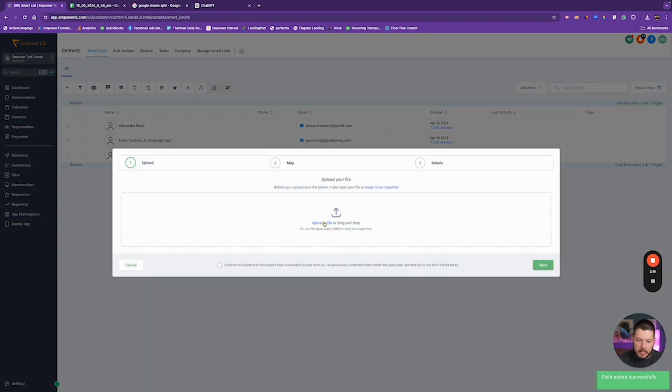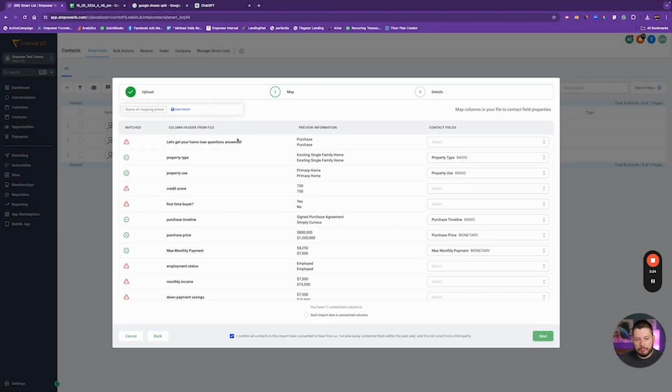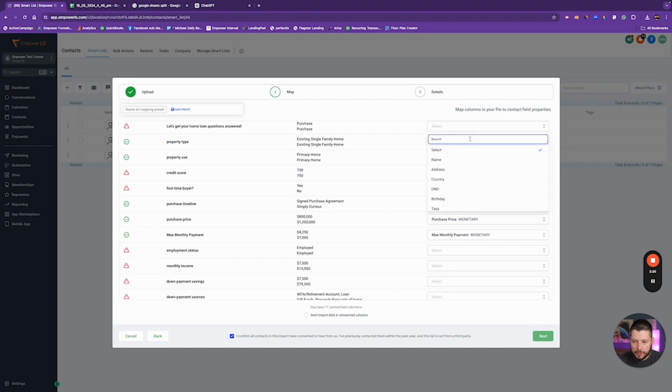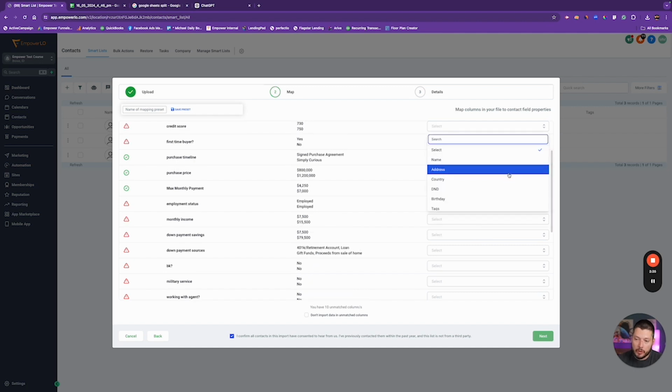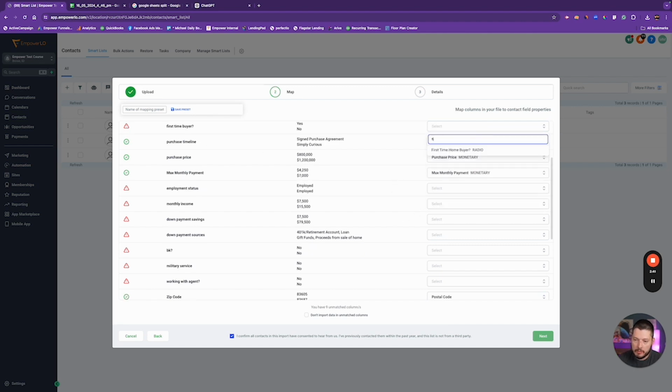Import contacts, upload that same file. Check that same box, click next. All right, this one's going to lead type. Boom. Okay. Property type, property use, already mapped. Credit score is going to go to self-estimated FICO. Okay. First time buyer.